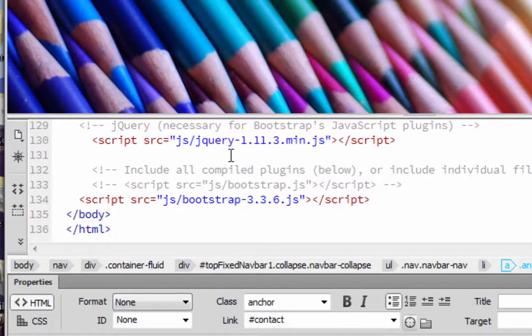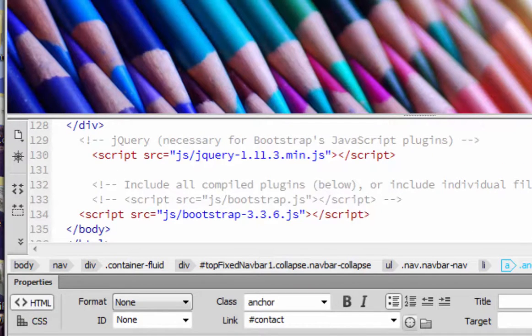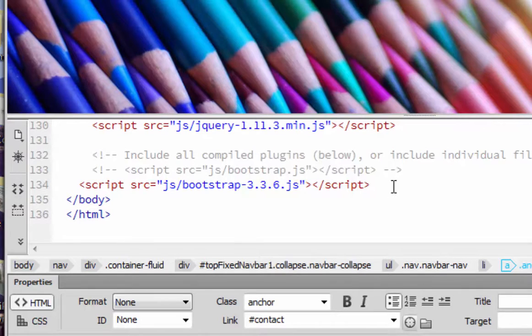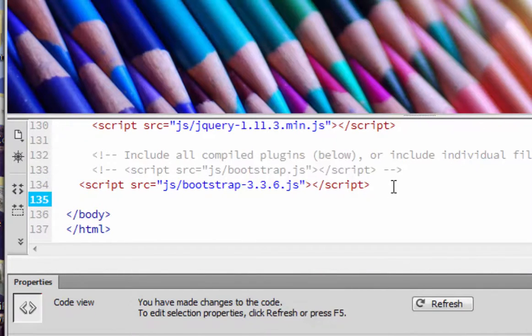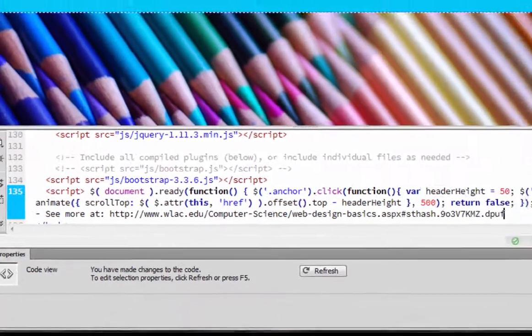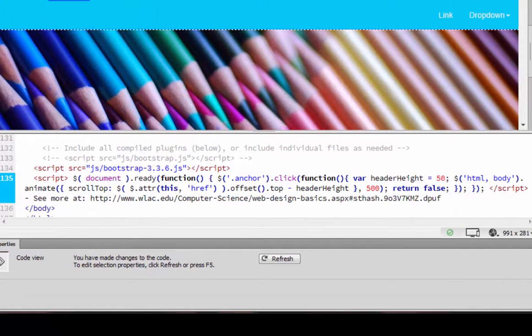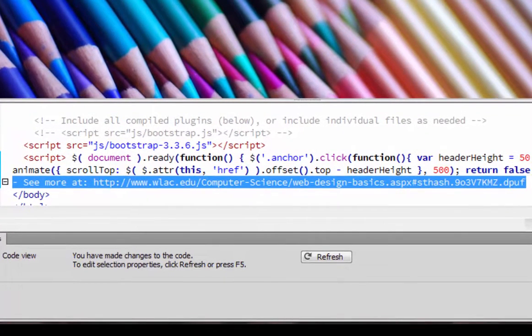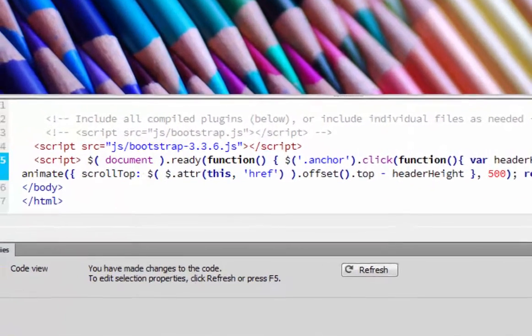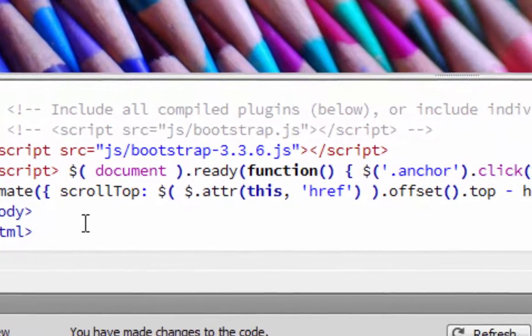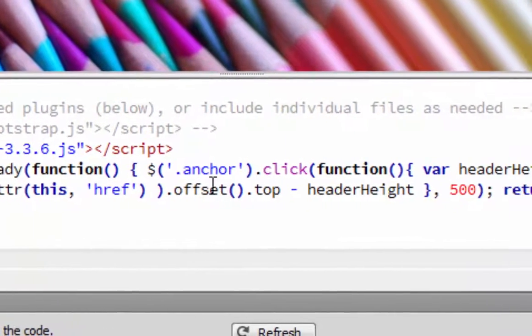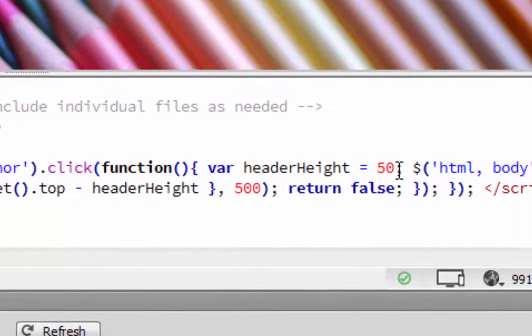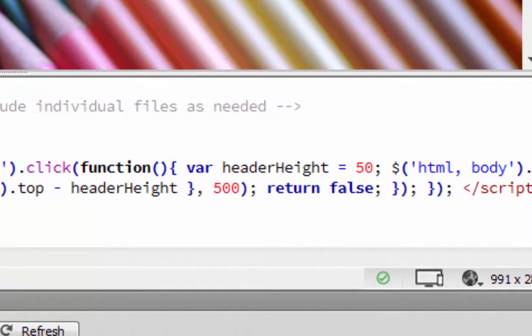So we've got where we're loading our jQuery, where we're loading our Bootstrap code. Now we're going to add in a specific code just for this feature. So I'm going to hit enter to give myself a new line, and hit paste. We got a little bit more code here than we needed. We don't need that. That's all that we need right there. So this is the code that we need. Script, document ready. When we click on the anchor, add 50 pixels of padding, and then take half a second to get there. We're ready.